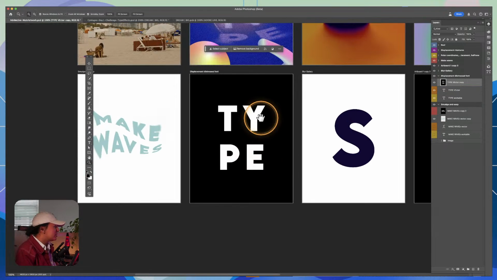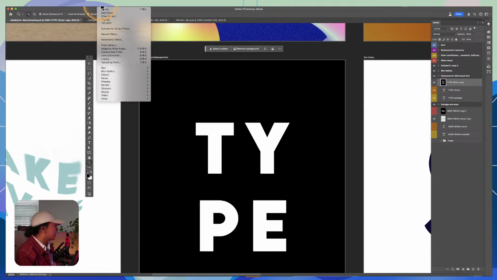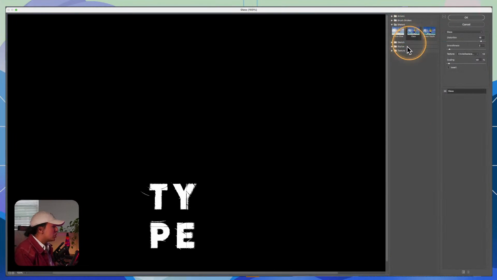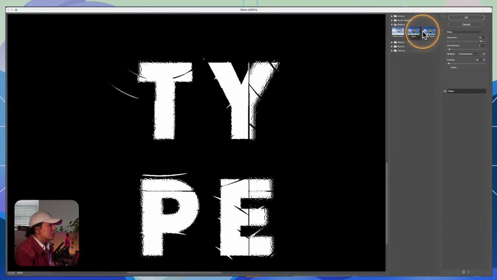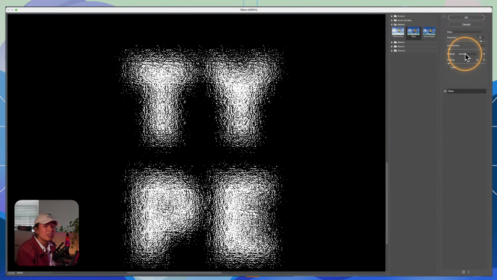So when I go into this, there's so many different opportunities here to play around, but we're gonna play with the displacement options. So we're going to go into a filter gallery and go into this effect called glass and zoom in here a little bit more. All right, so immediately as soon as I add glass, I actually have some options here to play with to add some really neat textures, but they're a little bit much.